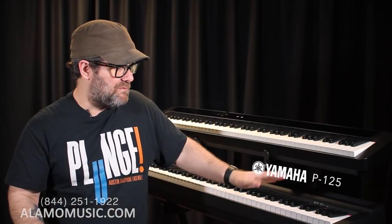It's also very light. This one clocks in at right under 26 pounds, so it's just slightly heavier, but not much. Again, incredibly portable, great if you are living in a dorm or an apartment. If you're a gigging musician, this applies to both of these. It's easy to transport to and from gigs, especially if you want to use a Fender Rhodes, a mechanical piano sound. Both of these offer Rhodes Wurlitzer style pianos, and if you've ever moved one of those as a touring or gigging musician, you know it's no fun. Both of these will do that.